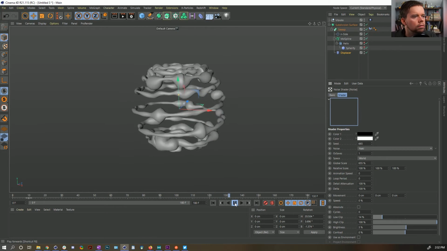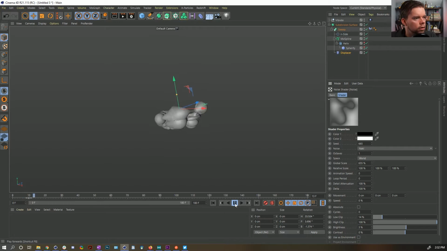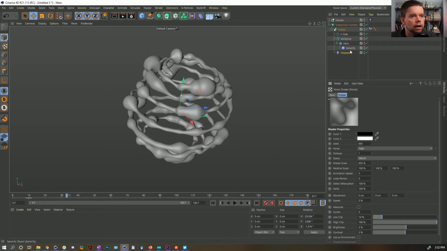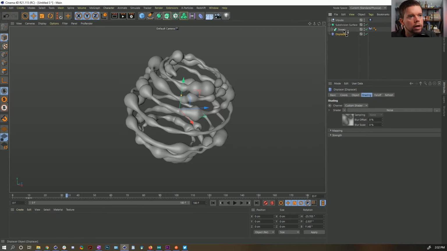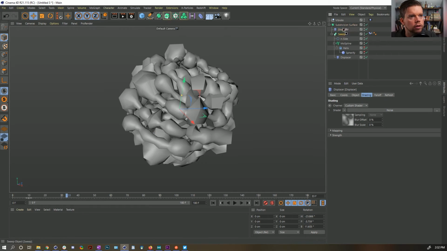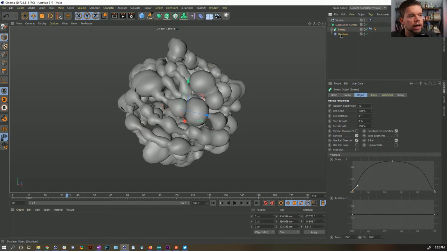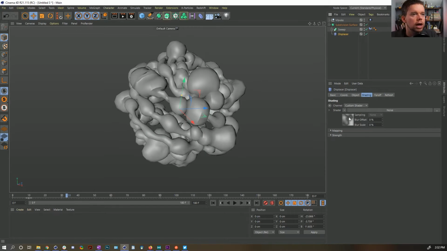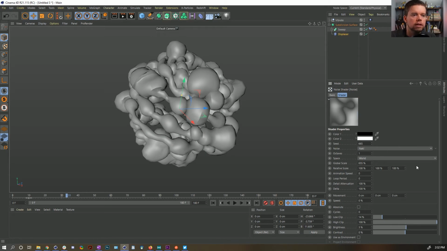Now, let me think, what do we want to do? Oh, so that was that. And I was thinking about, this was probably a bad idea, but we could make a copy of this displacer and put it after the subdivision surface, or in the same hierarchy, but I'm going to put it after. So the second one is now going to be viewing the geometry after the subdivision surface has been applied to it.